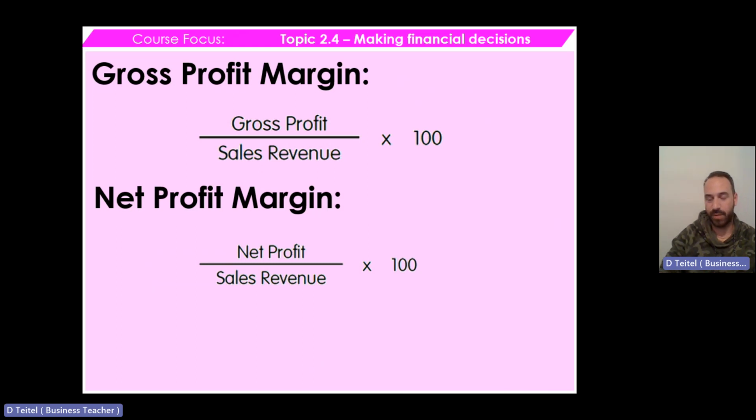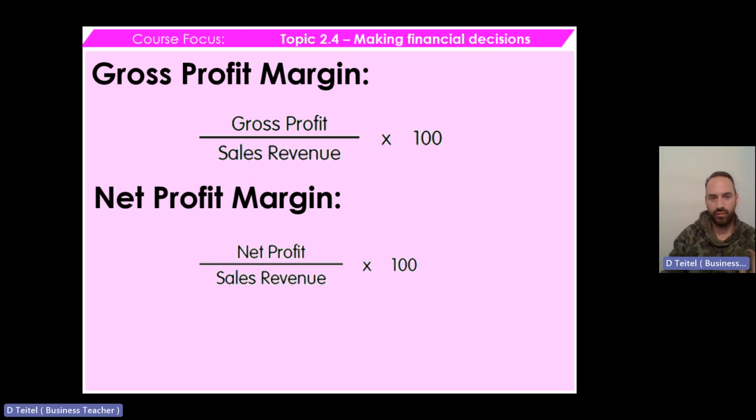So you could have a shop and you might sell some accessories and you might sell some items of clothing. Your accessories generally you sell for a lot less, but you might sell more of them. Because you're looking at 2 different complete products, you're being able to compare them.